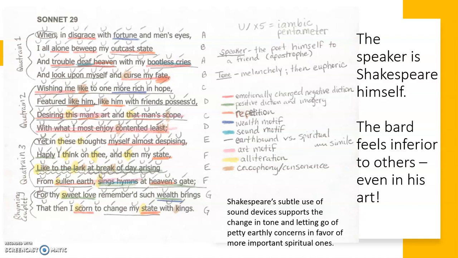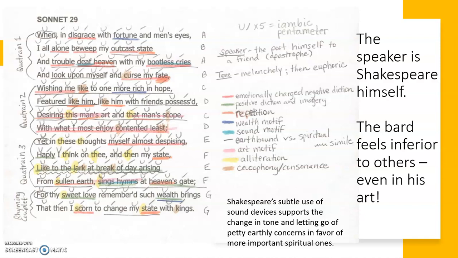And it really contrasts with the cacophony of the consonants that's really heavy, especially in the beginning of the poem with curse, like, and so on. But even comes in with lark and break and then is really lifted and relieved with that S alliteration or sibilance towards the end of the poem, and that gives it more of an airy spiritual feel, which is part of the message of the poem towards the end.